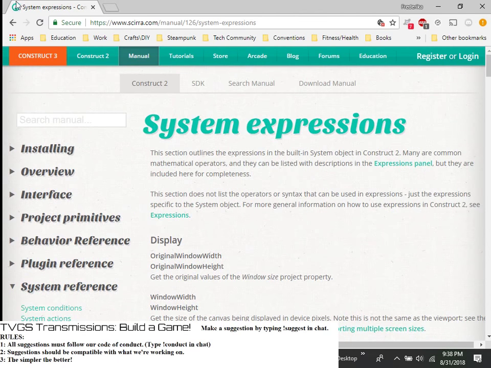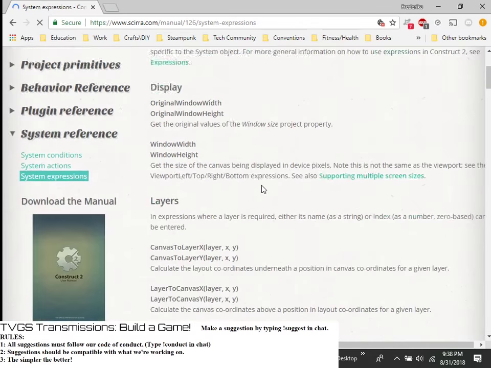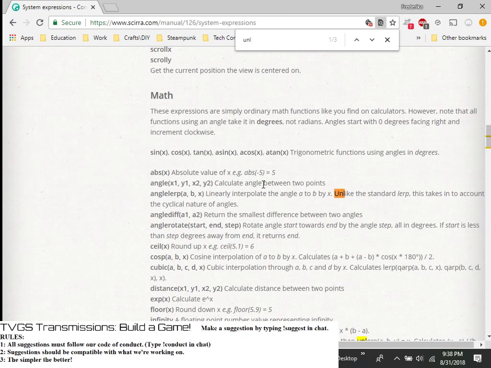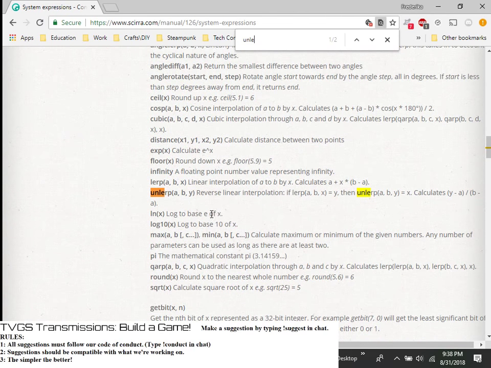Unlerp! Okay, where is it? It's just in the description there. Reverse linear interpolation. Or is it relerp? Reverse Lerp? Anti-lerp? Is there counter-lerp? Unlerp. Okay, there we go. Everything we need to know about Lerp right here. If Lerp A, B, X equals Y, then Unlerp A, B, Y equals X.